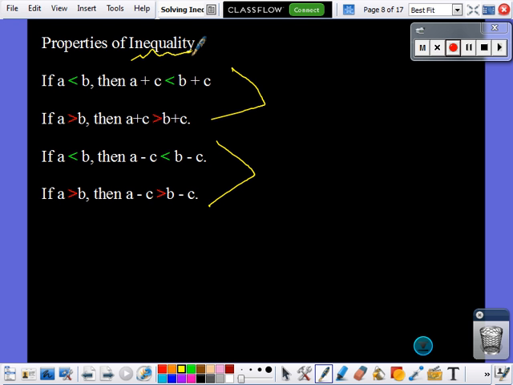With multiplication and division, if I multiply or divide by a negative, I will flip my symbol, but not when I subtract, and not when I get a negative answer. Okay? Just when what I do to the equation is to multiply or divide by a negative. So these first problems here, I'm just adding and subtracting, and so we don't have to do any flipping of symbols.